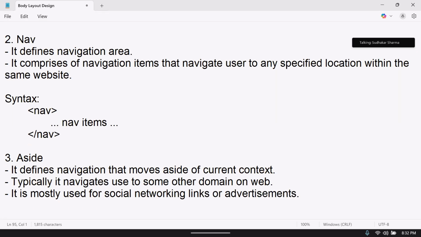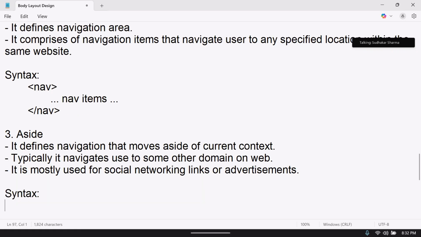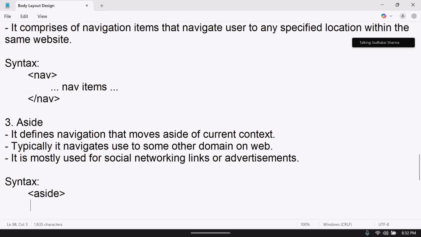For this, we use this aside area. So syntactically, we have aside, and so your ads here.